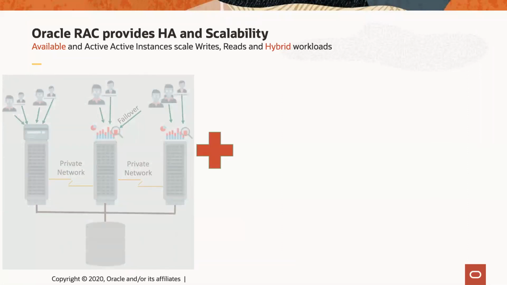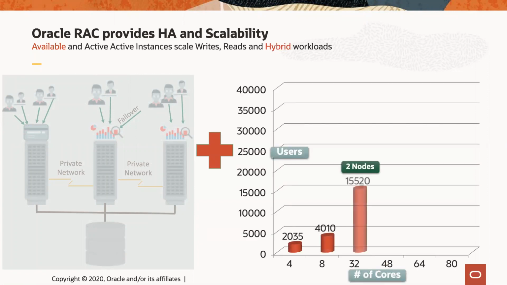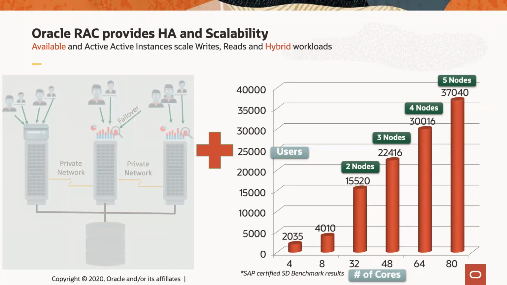While it is working with all applications, it's also important to remember that this is a benchmark provided by SAP running on Oracle RAC clusters, and you can see pretty much the horizontal scalability achieved, where you go from 2 nodes with 15,000 transactions to about 4 nodes to 30,000 transactions. This is something that is done externally by an independent customer. So this is something that shows the scalability of Oracle Real Application Clusters.